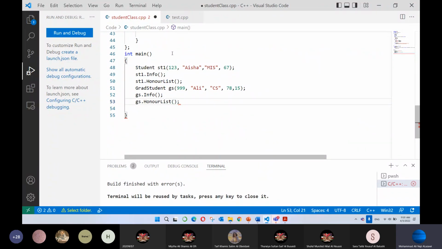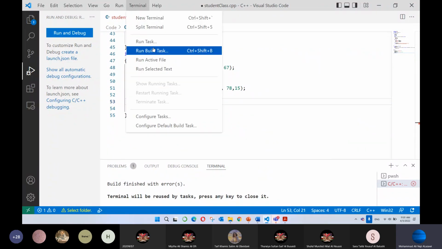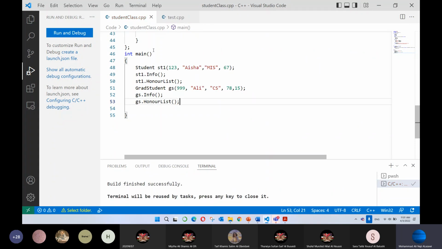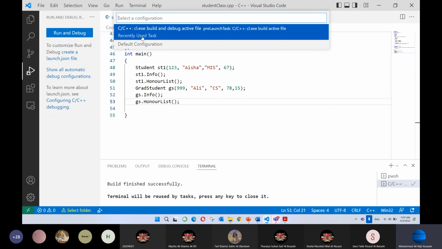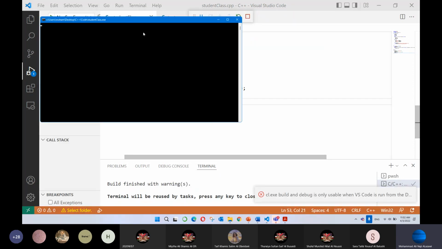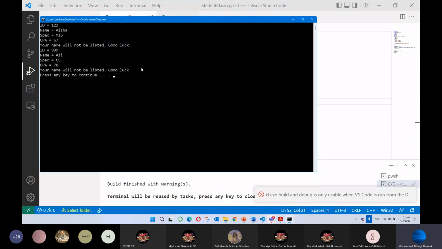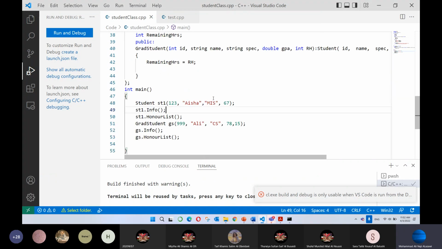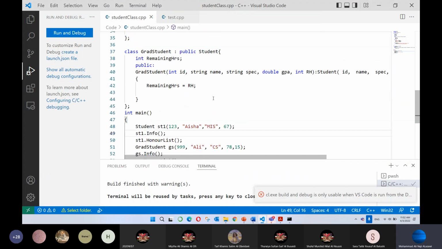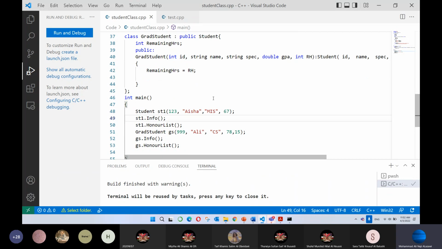Semicolon here. Okay, so as you can see, the first student and the second student here is graduating, although the student has another attribute which is not shown here. We will see how to override and overload this.